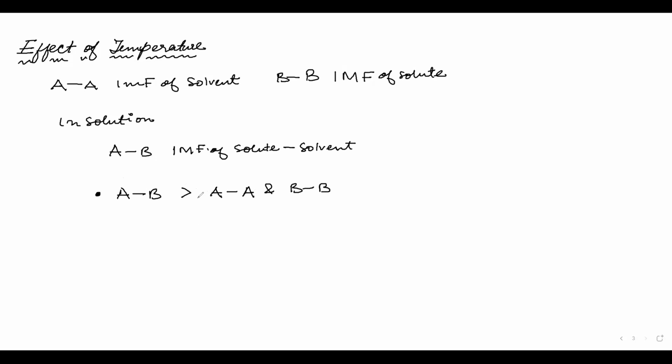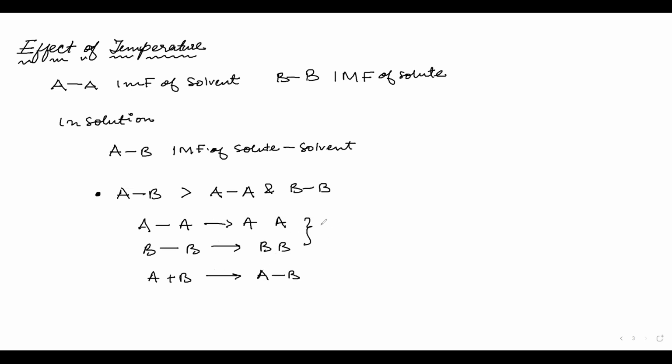Now, what is happening? When we are dissolving the solute in solvent, these AA bonds are breaking and they are forming a much greater force of attraction. So we are putting in some minimum amount of energy. Now, this is forming new attraction. AA breaks, BB breaks, and now A plus B dissolve and form AB.